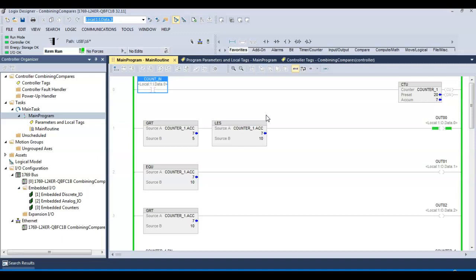I don't have a less than in here, guys. So here we come up, here's 8. That's between them, so the output on rung 1 is true. Here comes 10, equal to 10. The output of this rung went true, but we exceeded 9, so rung 1 went false. Rung 2 should go false because this is equal to it. So now it's not equal to it anymore. And now we're greater than 10 in the last rung.